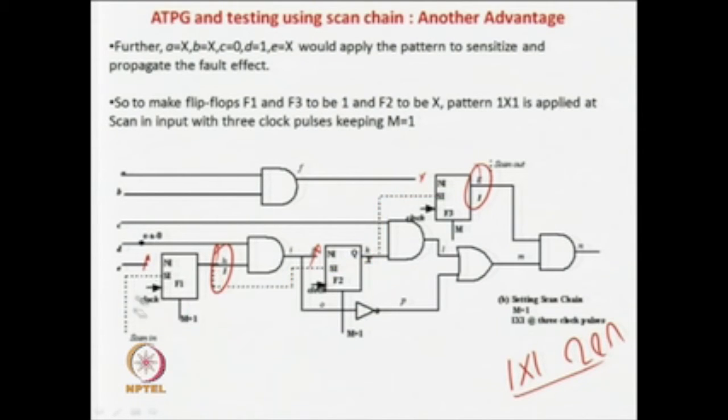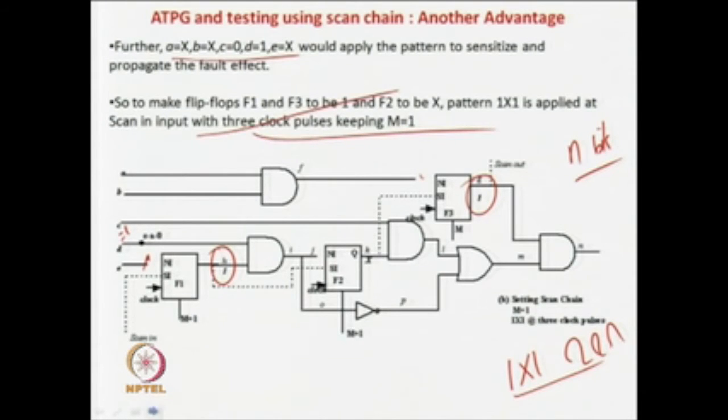As already discussed in the traditional scan chain based testing, if there are n flip flops, you require n bits to be transferred. Now if you just do that, whatever the flip flop requirement, like this has to be a 1 and this has to be 1, you can easily obtain. Now what you do is apply the pattern to sensitize this fault. Here you have to apply a 1, and that has been done. So this is how the flip flop has been taken care of in the scan chain.